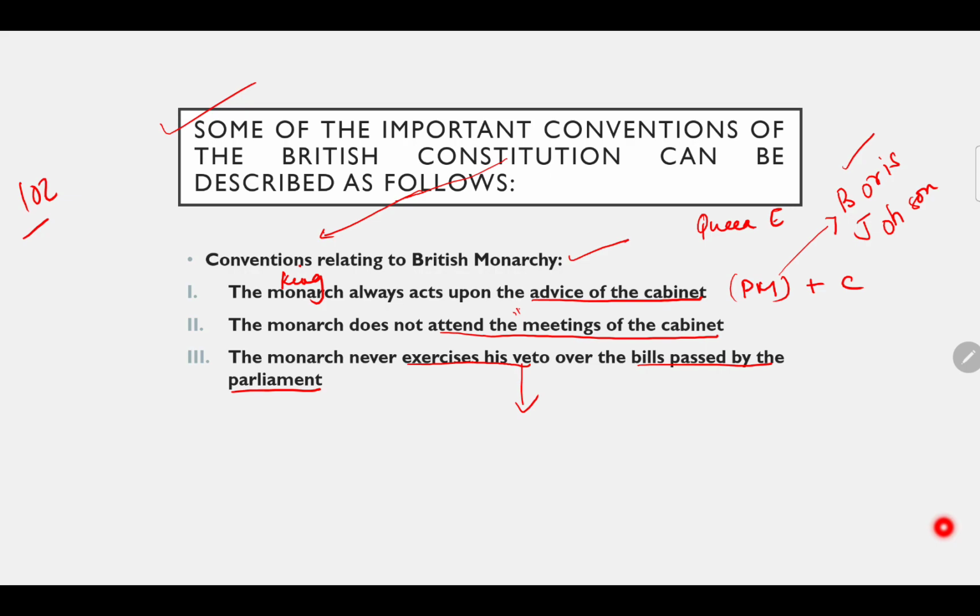Even if the majority has passed it, if the majority has given the mandate that this bill is going to pass in our country, but the king says no, I am against this bill, then he or she can use the veto. Similarly, the king uses the veto power. There are again 3 points. You can open your book and read about that power.